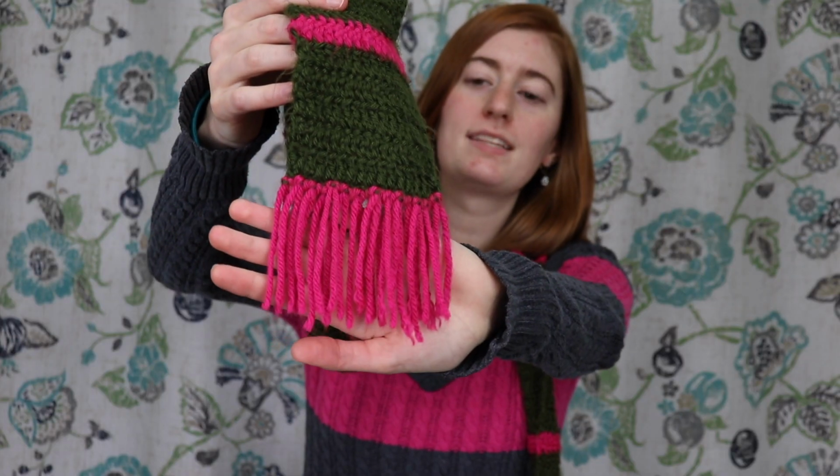It's also an awesome way to add new textures and colors to your handmade scarves, depending on what materials you use to add the extra length. So the first idea is to add a classic fringe. This is what I'm calling the classic fringe.